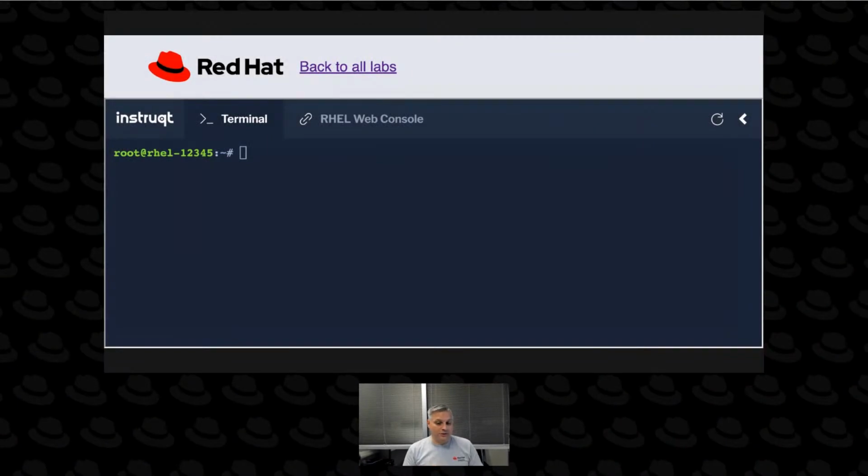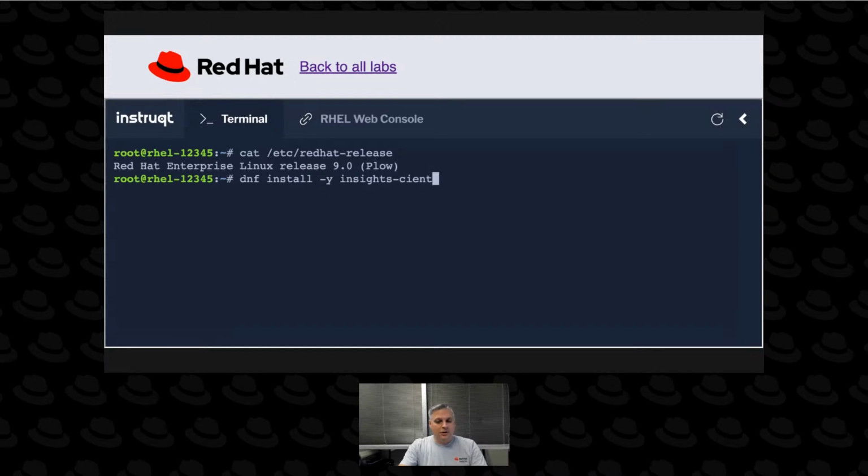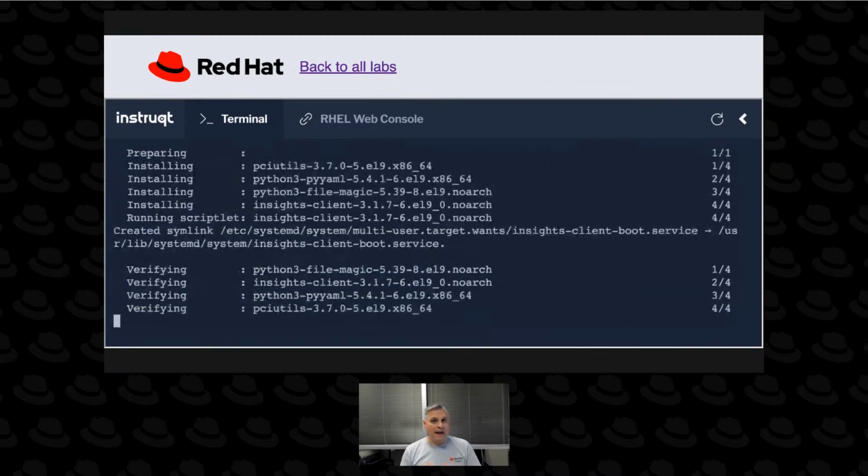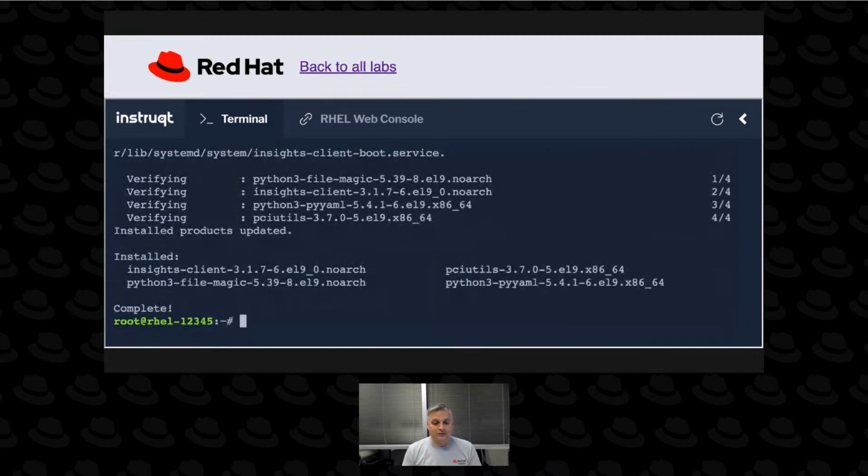So we're going to try something a little bit interesting. This right here is a brand new RHEL 9 system. So we're going to register this, which I've never done before, with Insights. So the first thing we're going to do is install the Insights client. You may not need to install Insights Client on your own systems. It may already be there. It is included with a variety of the default package selections in Red Hat Enterprise Linux.